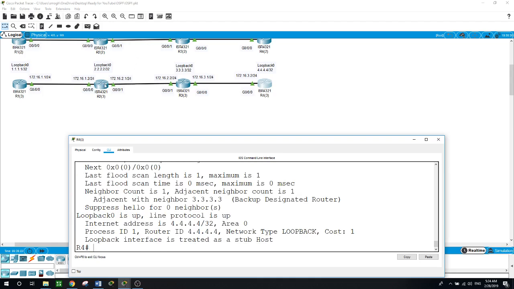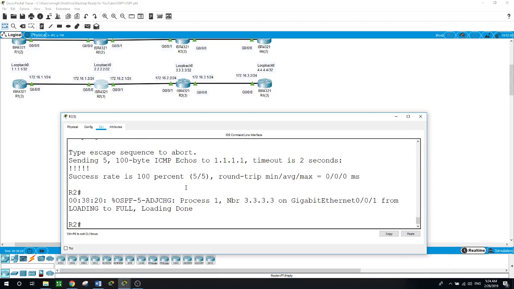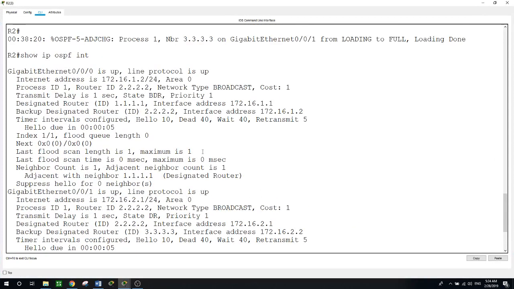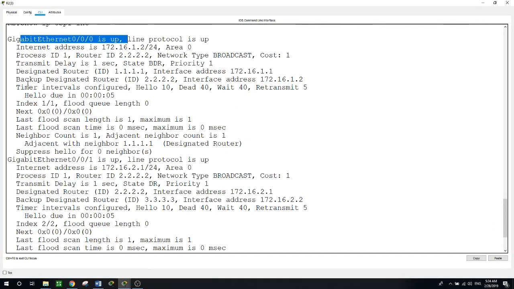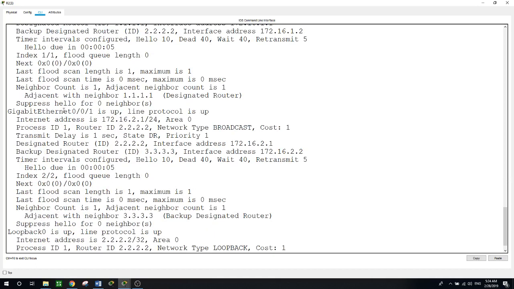Show ip ospf interface. I'll do it on a different router this time because I kept doing it on router 4. Here it is showing us the interface 0.0.0.0, it's up with this IP address, and the router ID is this, and the same with the other interface.